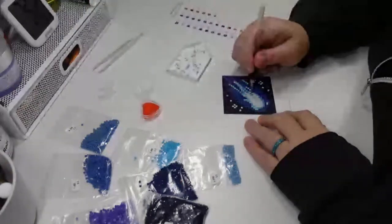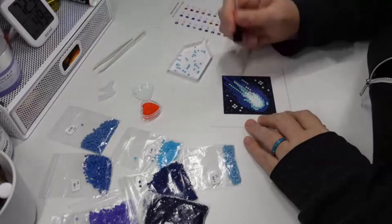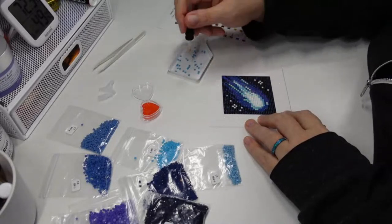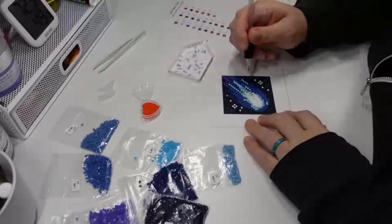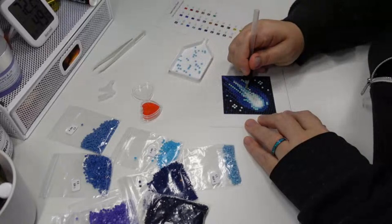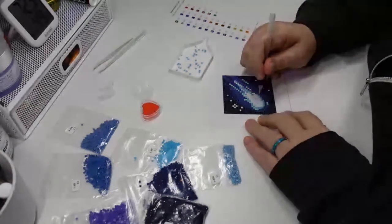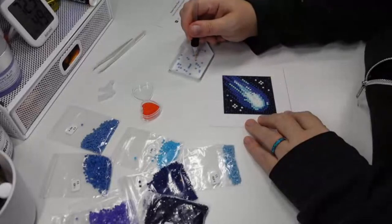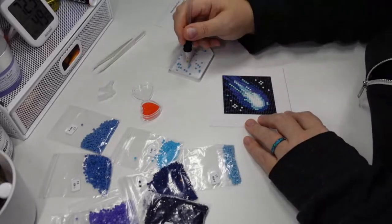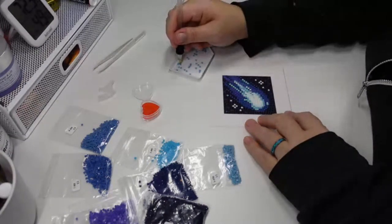Aaron tore apart his entire workspace today because we're moving his bigger desk in there. And it is just so clean. The whole space is cleared out. He vacuumed. Now he's in there putting some of it back together. And then tomorrow we're going to get this bigger desk out of here and into there, but the smaller one in here so Anna can sit at it when she's doing book work, so I can make sure she's staying on task during the school day.